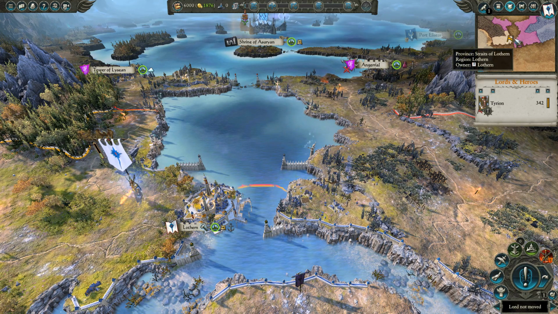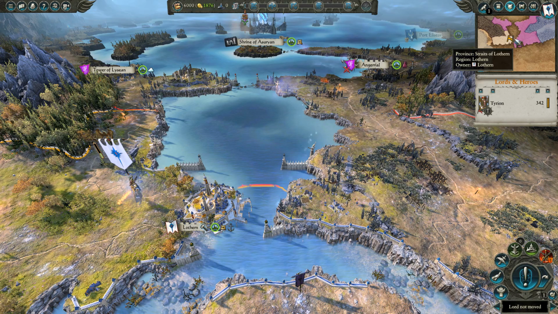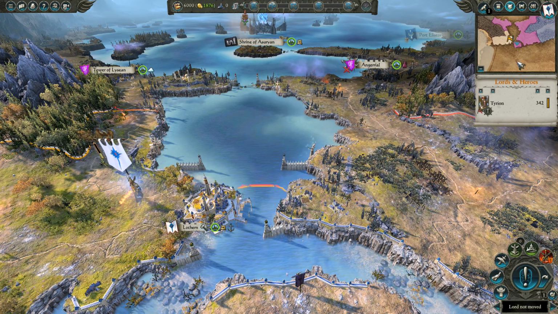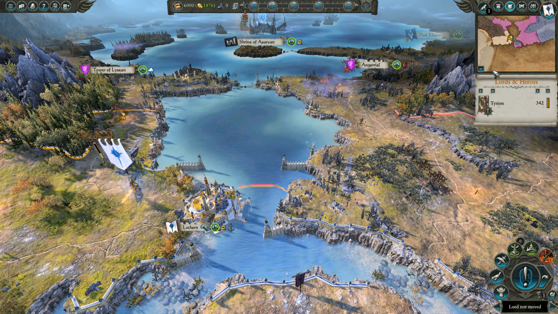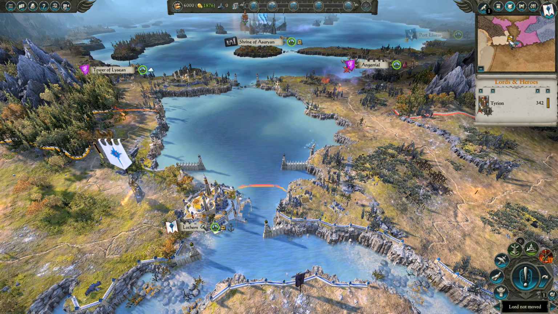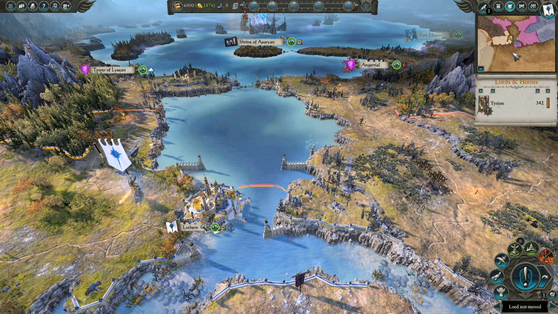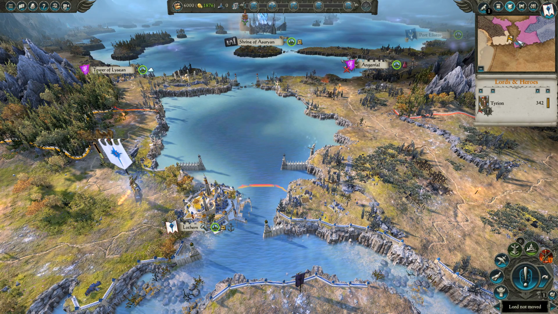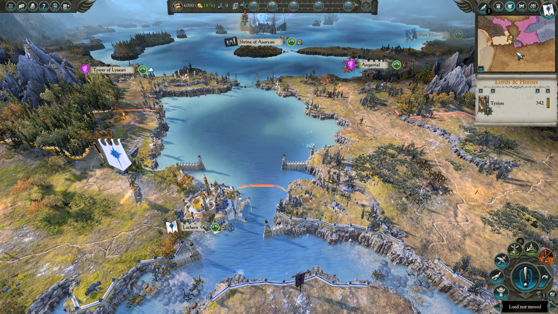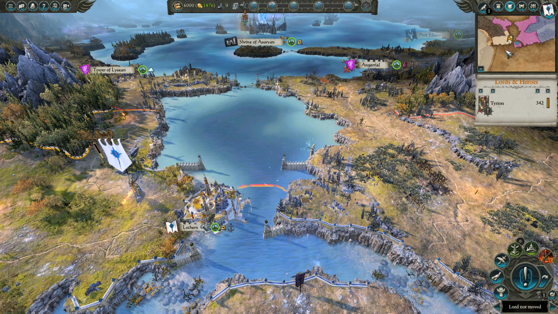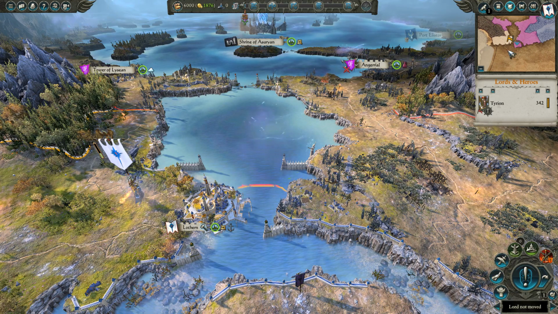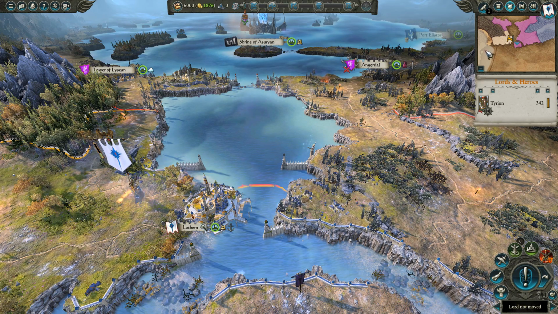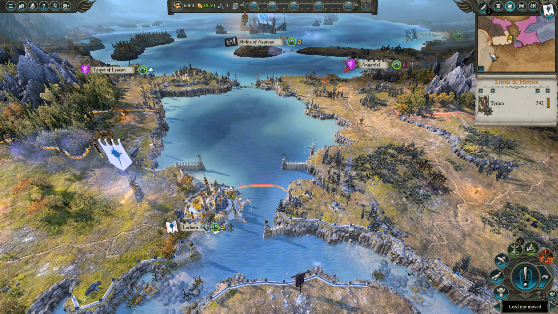Now, one thing to keep in mind, and we'll go back over this in a future video, is that this is not the strength of the army in relation to other armies. It is simply the strength of the army in relation to how many slots are filled. So if you have one unit, the bar will look nearly empty, and if you have 20 units, the bar will be completely full. However, if there are 20 units of dragons or 20 units of goblins, the bar will look exactly the same. So don't be deceived into thinking that you have a more powerful army than someone simply because it is more full. There are a lot of other factors that will go into that, but that's an aside, and I don't want to get too far away from that.